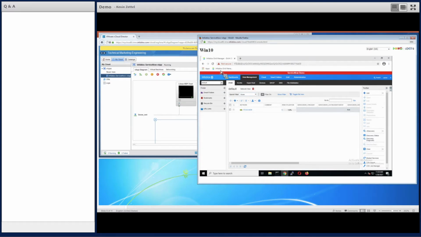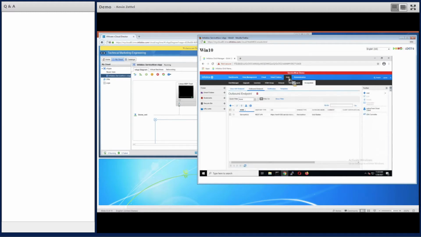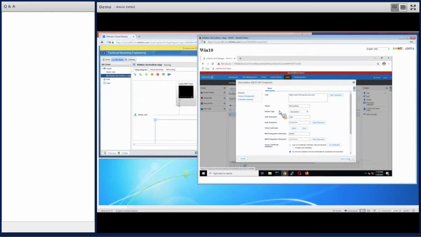This is the NIOS machine, by the way. This is just the UI when you log in, this is what you see. To set up this integration, you have to have the ecosystem license, and once you have this hooked up, all you're really going to do is add some templates, notifications, and connect your NIOS machine up with ServiceNow and say what information you want to drag over there.